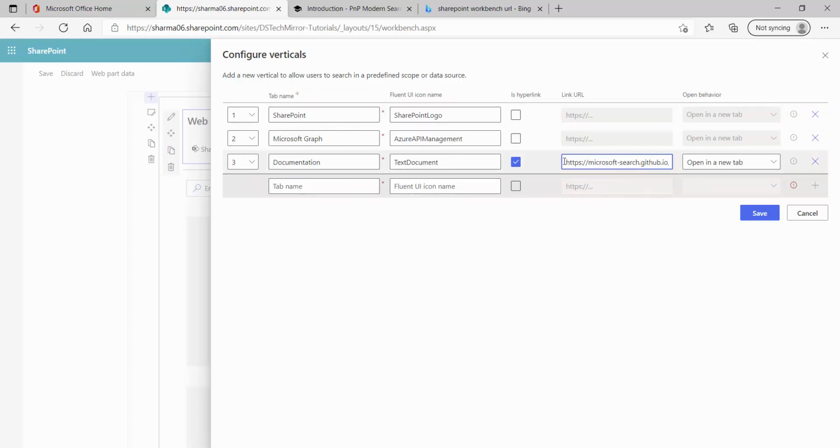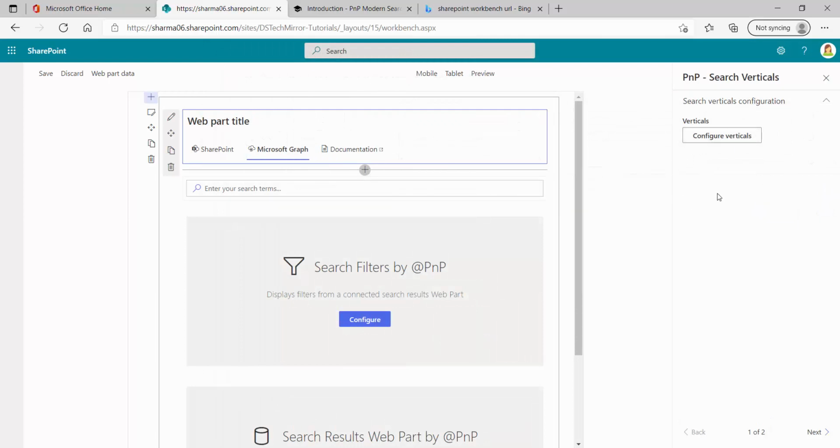Here you can see when it is configured as a hyperlink, these two text boxes got enabled and here an external link was provided, and there is a feature to allow you to open it in a new tab or use the custom tab. Okay, fine. I'm going to leave it to the basics right now.